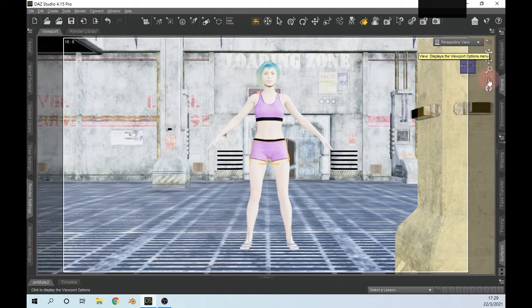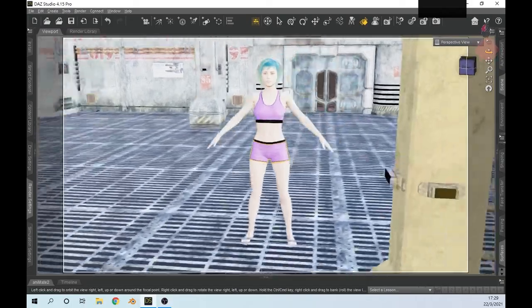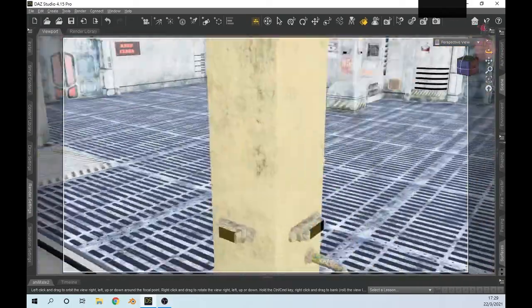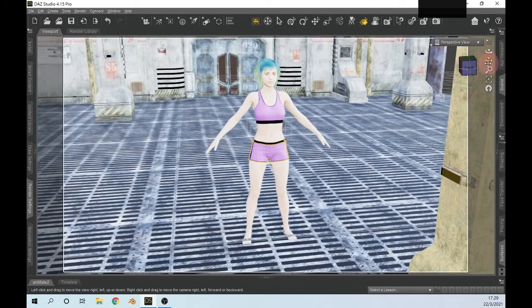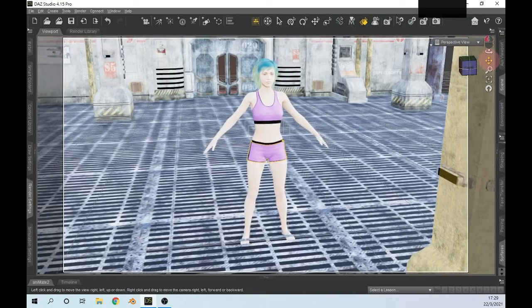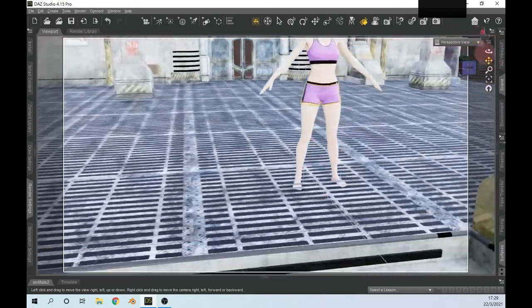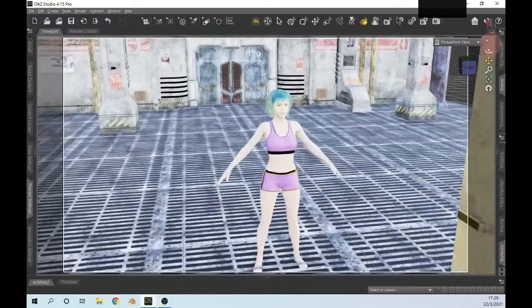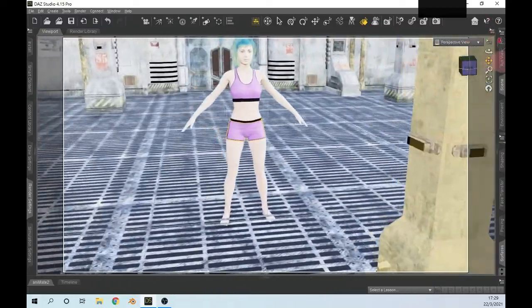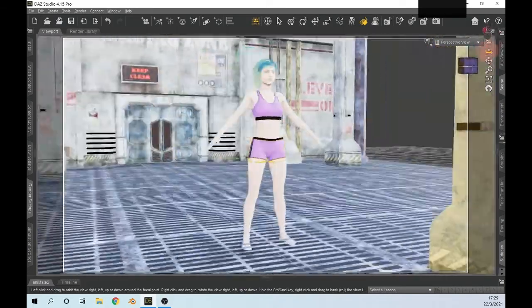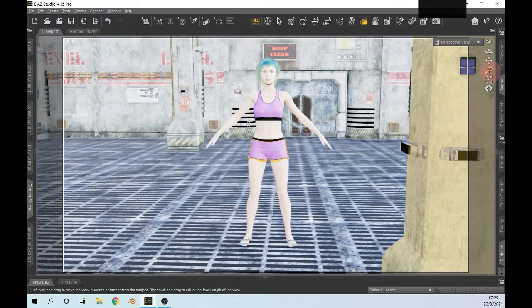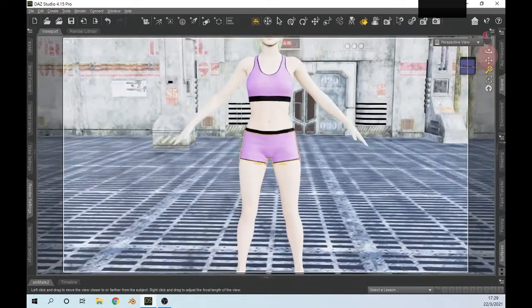Now, the icons on the right here are very similar to this box. The very top one basically allows you to just rotate around the character that you have selected. This cross thing allows you to move along the surface that you're at. So moving up, moving down, moving left, moving right, depending on how you're positioning your camera using your rotation tool. This magnifying glass is very self-explanatory. It just zooms in and zooms out.